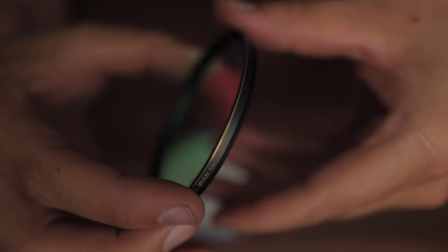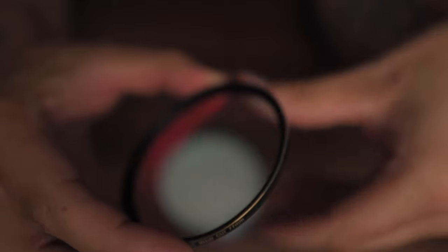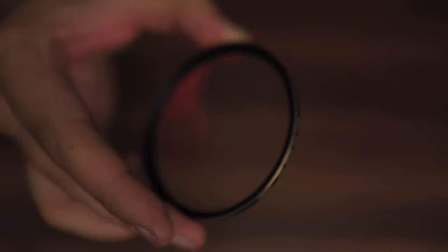Now, if you shoot wide angle lenses, you might find this useful. The slim filter ring design is compatible with wide angle lenses, right? With an equivalent of a 17mm full frame lens width. And if you look around the edges, it's called knurling. It's also great for gripping when you're turning the filter and putting it on, so you don't have to worry about your filter getting stuck trying to get it off. It does have grips around the side of it that will make it easier to put the filter on and take the filter off.